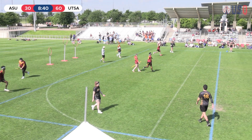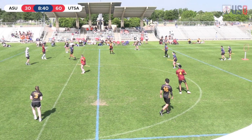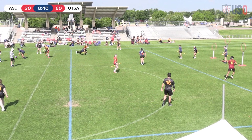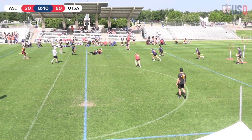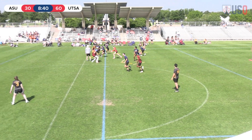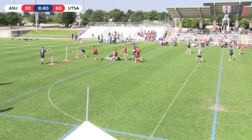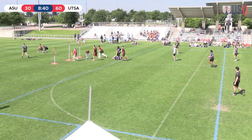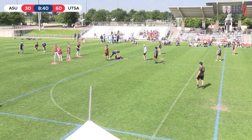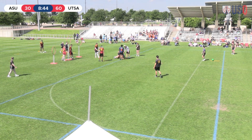Jay Stewart is going to sub out for the first time this game. Riley Molman in the game for the Roadrunners. ASU making some subs as well as the pass comes down low. Big hit there from Rodriguez. Going to be a fight for it. Gouvea picks it up on the charge, gets through the defense. Going right, huge hit from Cruz. Eva Turi was going to fight for that one. Absolutely massive hit from Cruz on that.